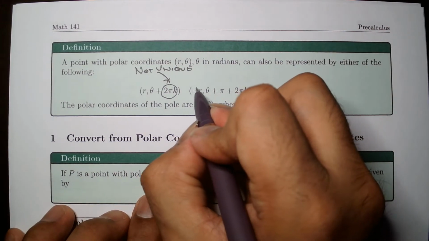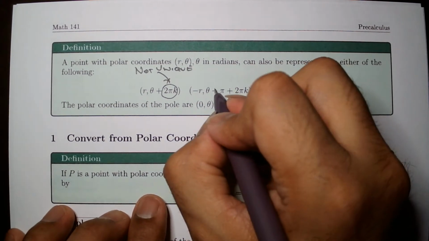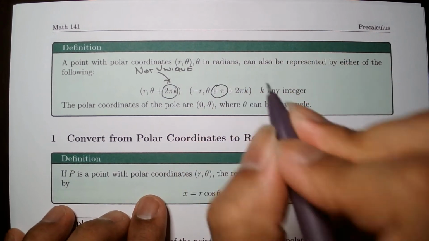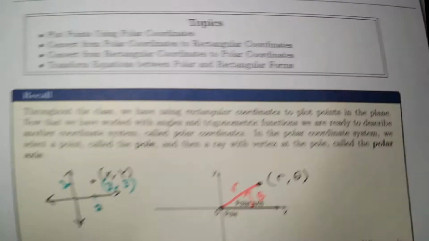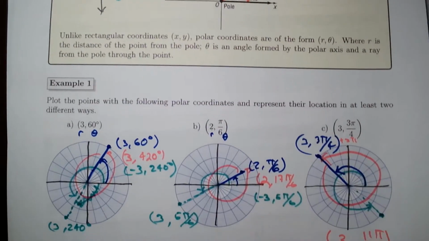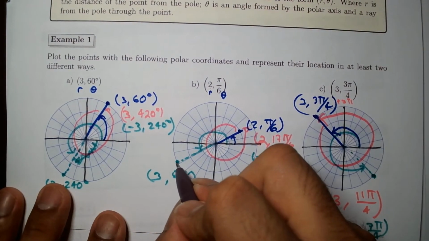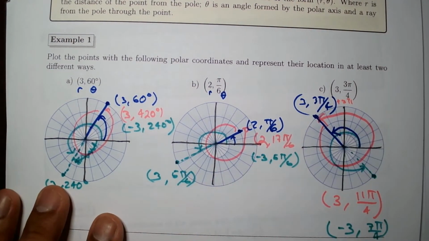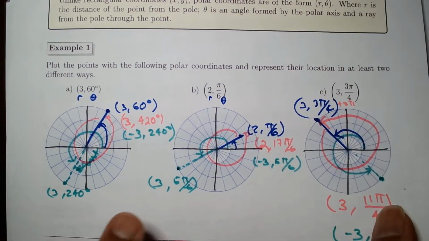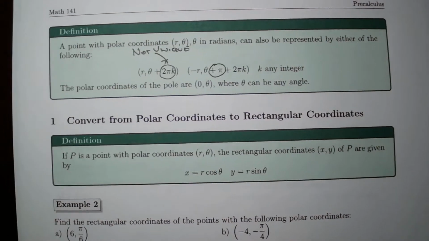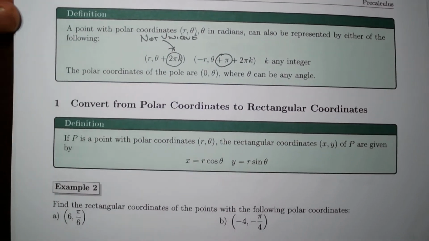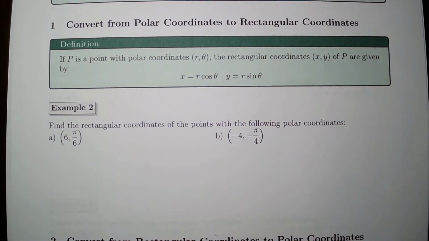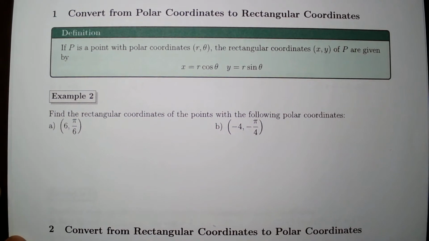And if we change the sign of the radius, notice we always added π. See what we did? Let me go back to the example. When I changed the sign, we added π to it. All right, so basically we move it 180 degrees. Now there has to be a way to go from one system to the other system.